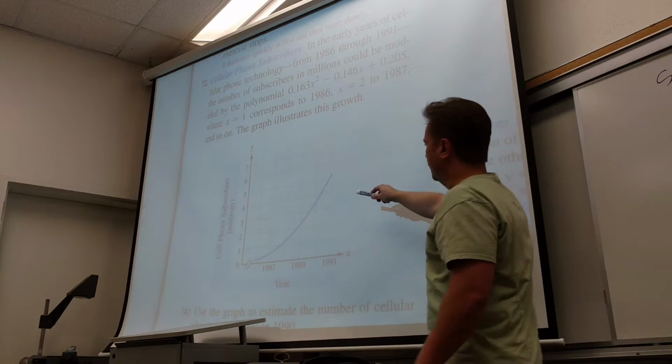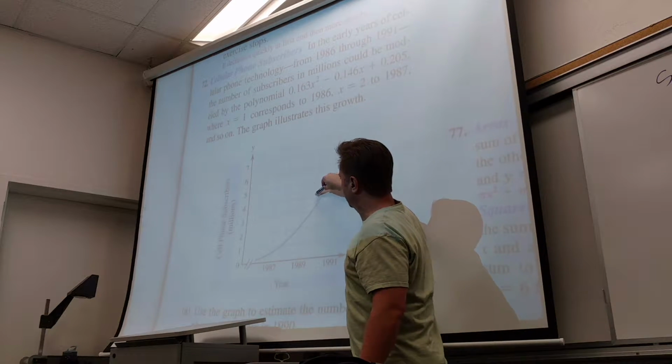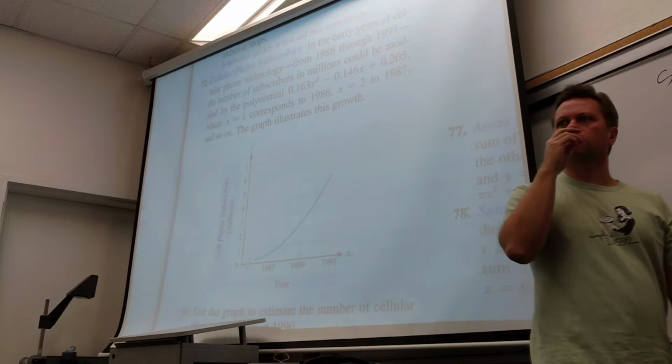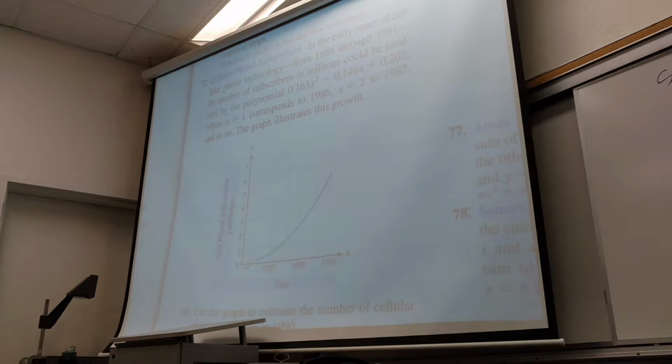You can tell from the graph, it's definitely not going to be more than 4. It's not even at 4. Yeah, I put 3.6-ish. So the formula should come out to something close to that. It has to, because that's the graph of the formula. So double check your... Can you do that?